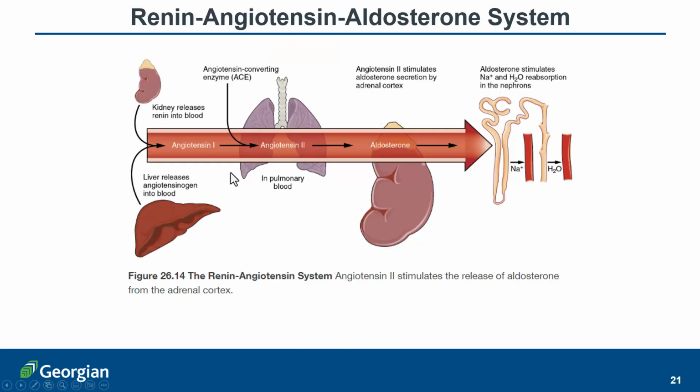Here's a review of the Renin-Angiotensin-Aldosterone System. Not going to spend too much time here because we did all this when we discussed renal physiology in the prior chapter, chapter 25. A decrease in blood pressure will ultimately lead to the release of renin. Renin converts angiotensinogen to angiotensin 1. Angiotensin 1 is converted to angiotensin 2 through the effect of the enzyme angiotensin converting enzyme, mainly located in the pulmonary vasculature. Angiotensin 2 triggers the release of aldosterone. Aldosterone thereby increases sodium reabsorption in the DCT and hence water reabsorption as well. Ultimately, blood pressure increases and the renin-angiotensin-aldosterone system can be shut off, at least temporarily.